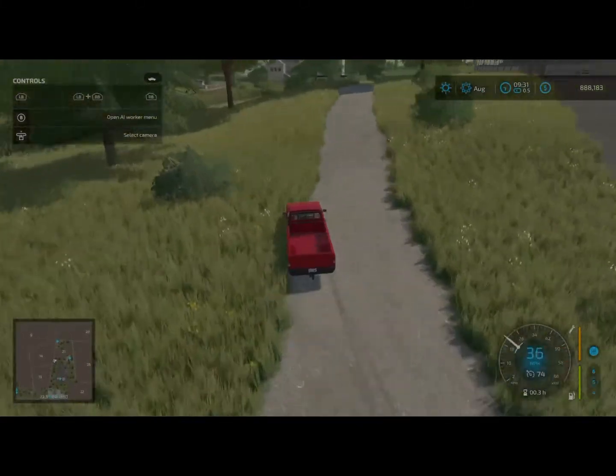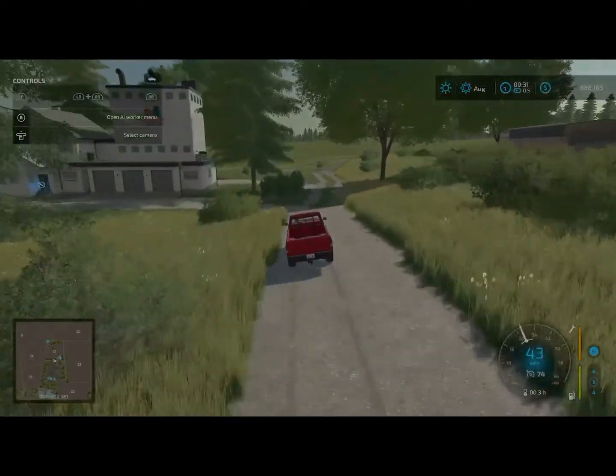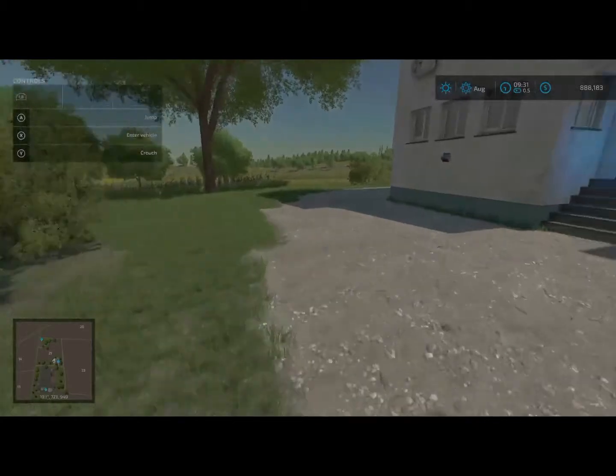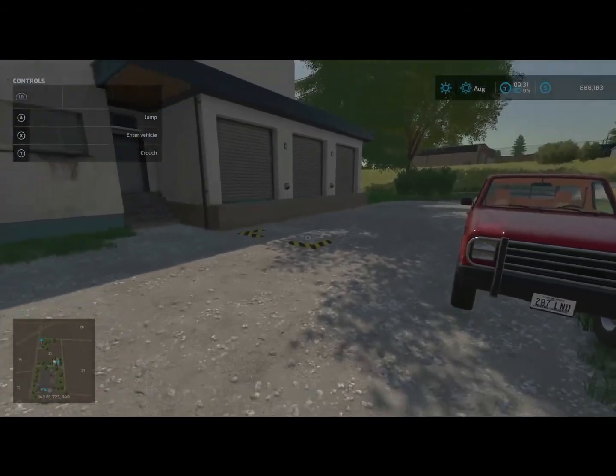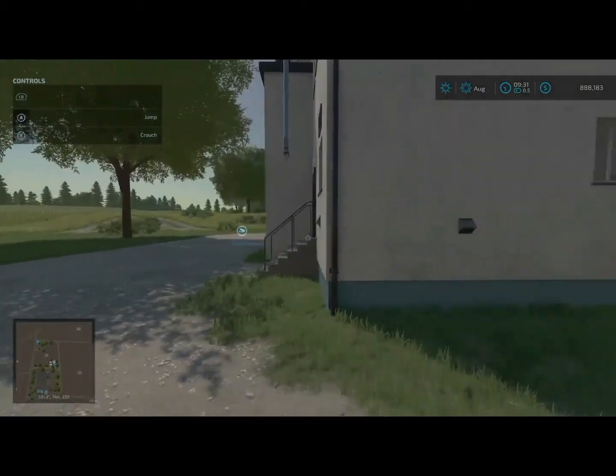Go up this gravel driveway. And here is the sugar mill. Can be purchased for $80,000. Outputs over there. Inputs are right there in the back.